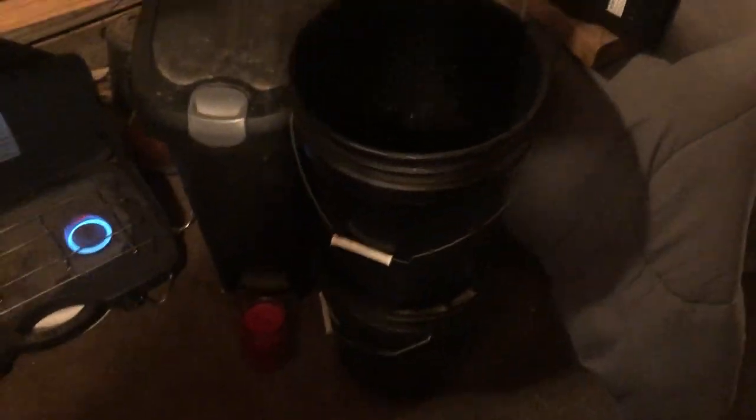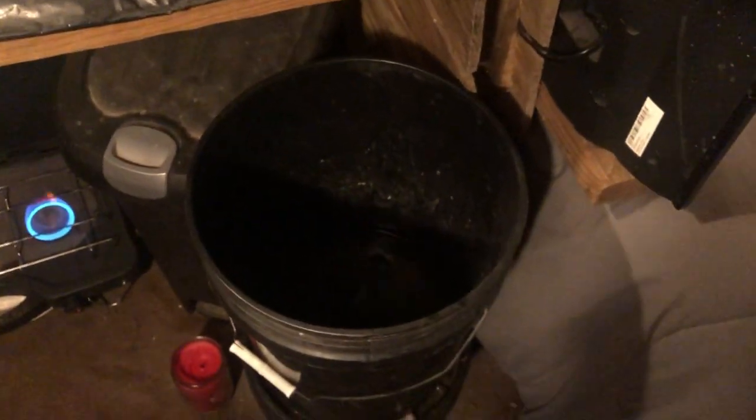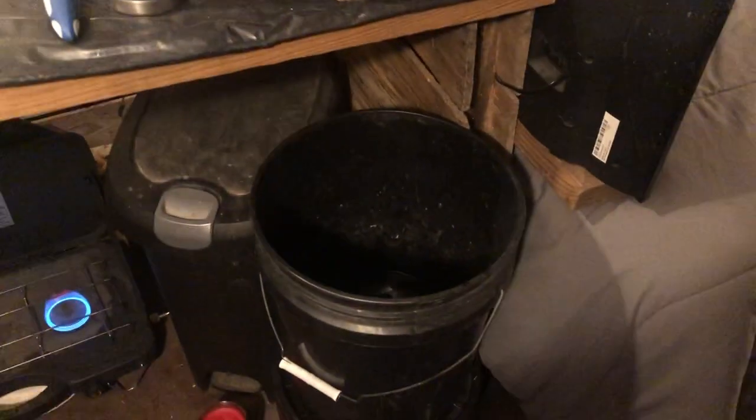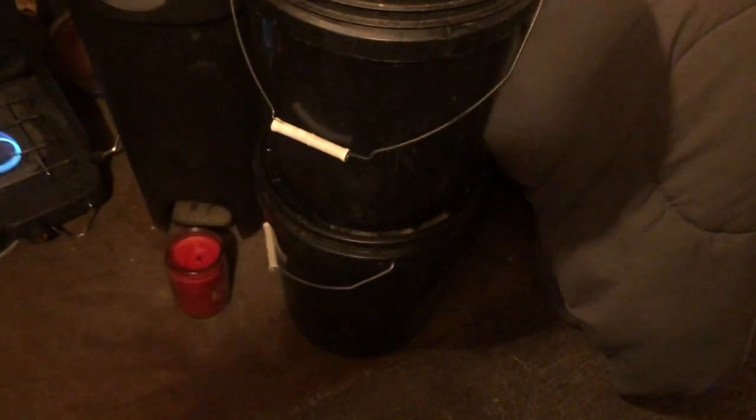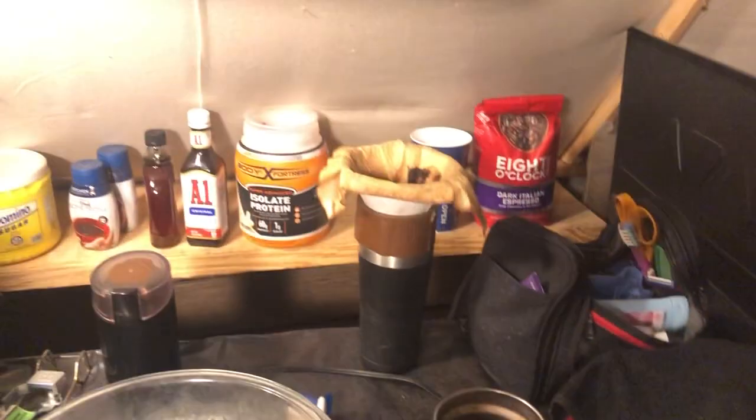All right, now here's two buckets that are very important. The top one is a gray water bucket, and you can't see this, but in the bottom there is gray water, dirty water, and also pee, okay? It's the perfect right height for a guy to pee, and there's other systems for females that I've got in place that work well, but I'm a guy, so this works well for me. And then underneath that is a water bucket. I also have another water bucket right here, and my system for making coffee is right here.